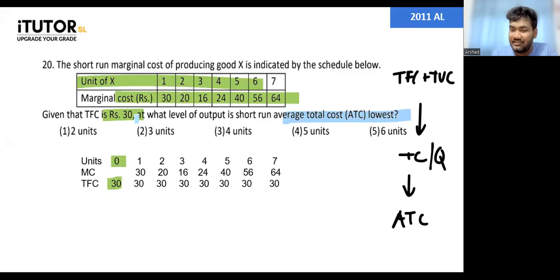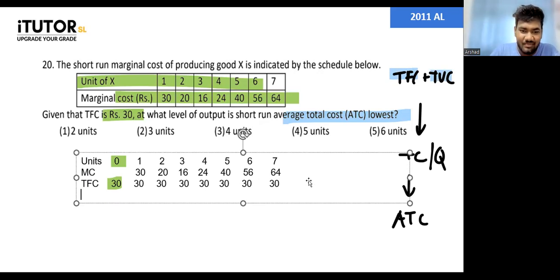So what is the first thing that we have to find? Total fixed cost we have, right? Here it is given. We have to now find the total variable cost. How do we find this? Think. I want you all to think now. They have given us marginal cost. How do we find the total variable cost, guys? Tell me, when you're producing 0 units, is there a variable cost? Not really, right? When you produce 0, there is no variable cost, there is only a fixed cost.